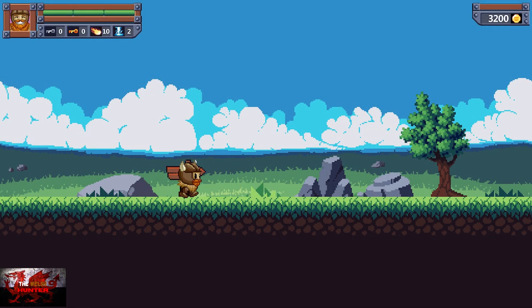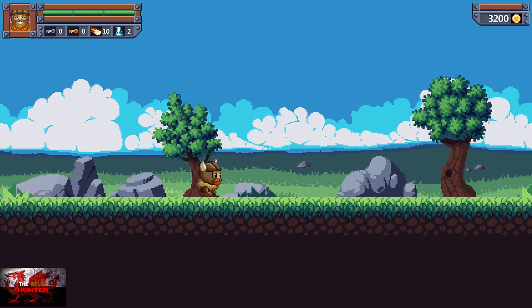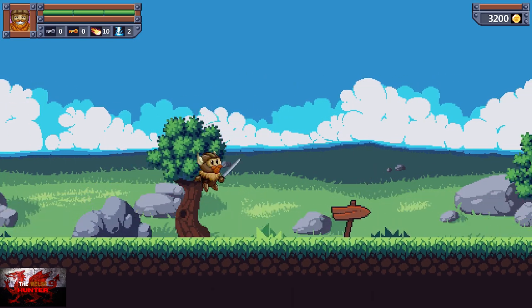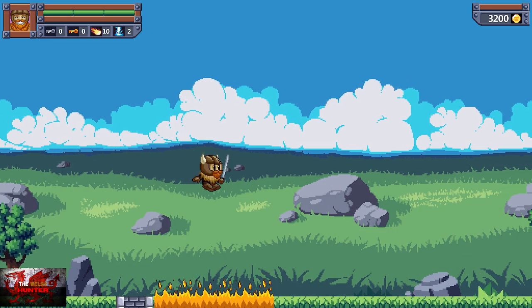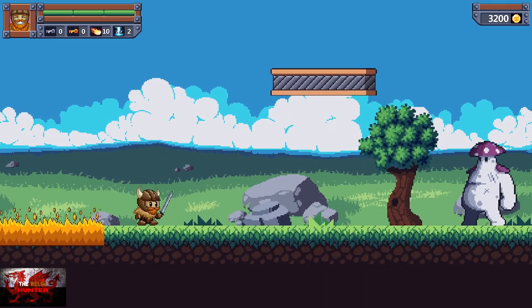So here we are then, on to the second boss. Like I said, I haven't done any commentary so far because it is fairly obvious and easy to follow along with. But here is the second boss. Jump over the fire so you don't die. And basically he's a giant mushroom head.